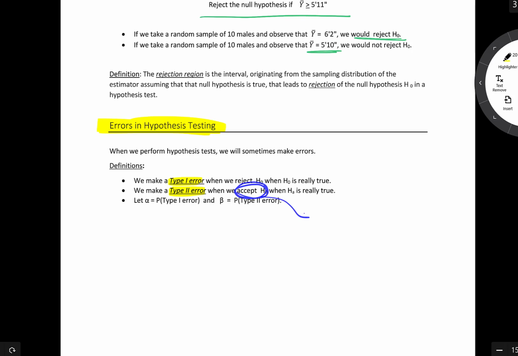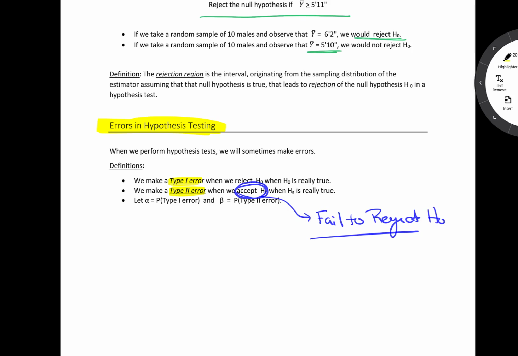And in the definition here, I do want to note this. I've included it this way because different texts will put this differently. Really, when we don't have enough evidence, our conclusion is to fail to reject the null. We never actually accept the null hypothesis, but I often see when type 2 error is defined, it will say we accept the null. So I just want you to be aware of that. Keep in the back of your mind, we never actually accept the null because we don't evaluate any evidence in favor of it.